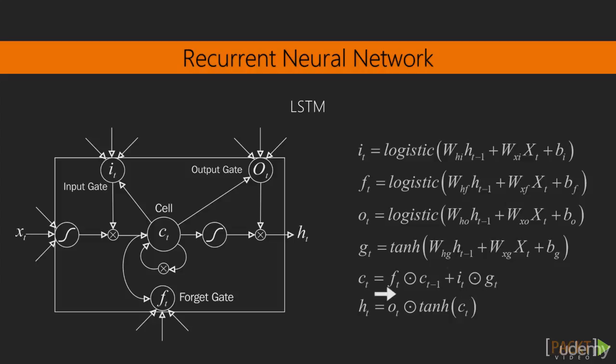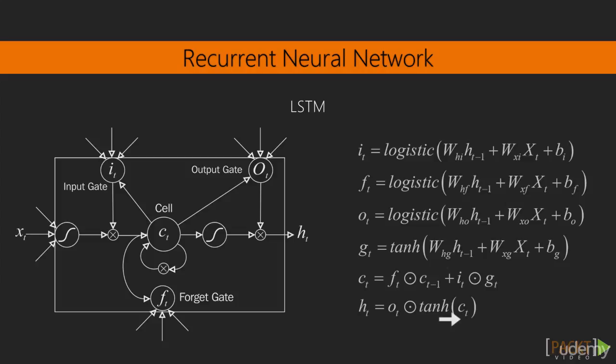Since these values here, f and i, are limited between 0 and 1, we can think about them as differentiable pass or not pass functions. They define, for instance, how much of the previous cell will be kept in the next state of the cell, or how much the cell should forget about its previous information. Finally, we expose a version of the cell with a value limited between -1 and 1 multiplied by the output gate, which controls how much of the information in the cell should be exposed in the next hidden state.